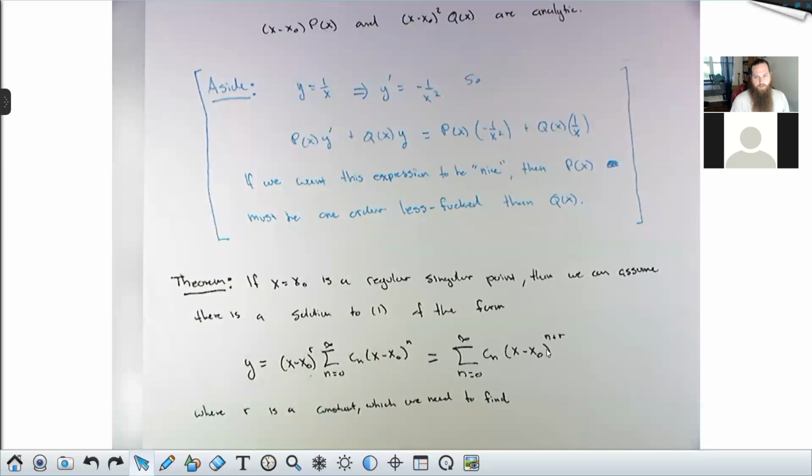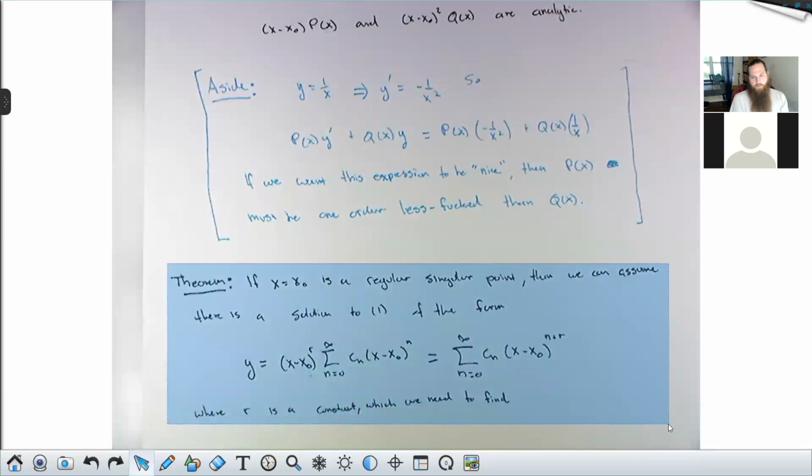When you differentiate this piece, of course, you'll get bits with n's and r's in them floating around over here. Some of those terms you'll have to pull out in order to make your starting indices match. And those terms, we know from experience, will have to be set to 0. That's where you're going to get the little equation or equations that allow you to find r. So that's the vibe. Let's go ahead and just try it, right? This, by the way, is called the method of Frobenius.